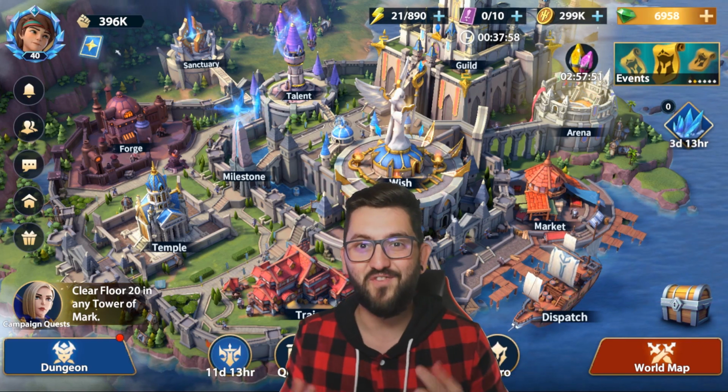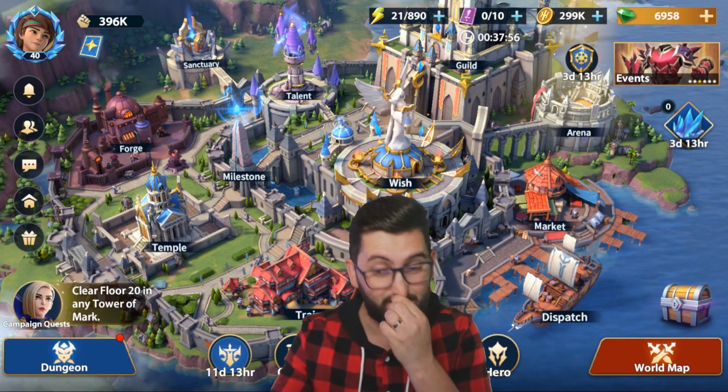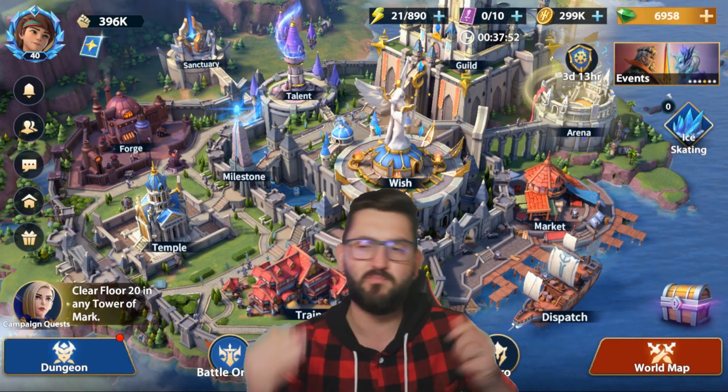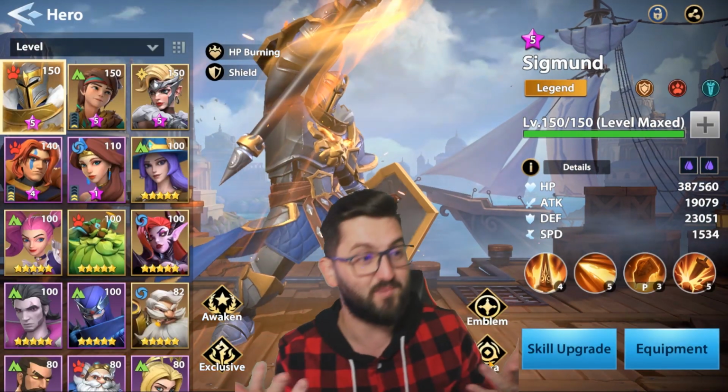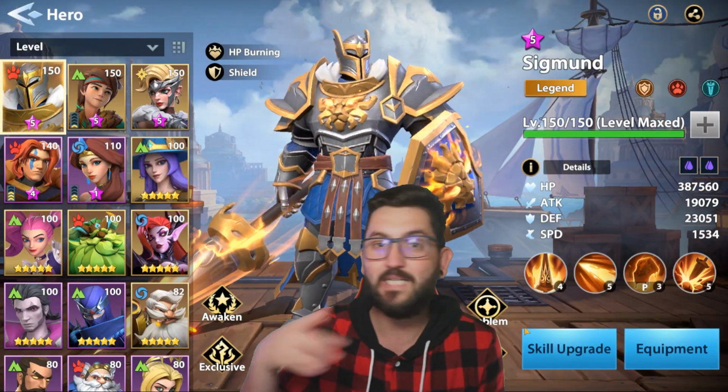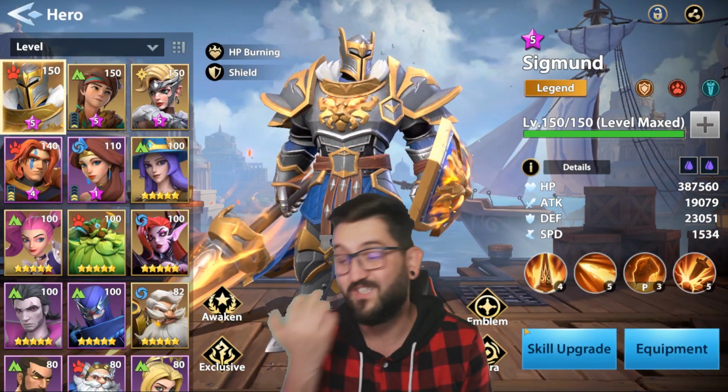This is going to be another Infinite Magicraid video. So in today's video, we're going to talk about the emblems. Emblems are basically, if you ever played Raid Shadow Legends, for example, if you came from that game, they're kind of like the masteries of this game.